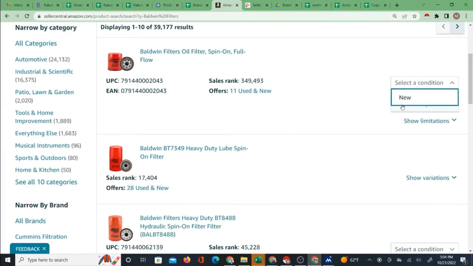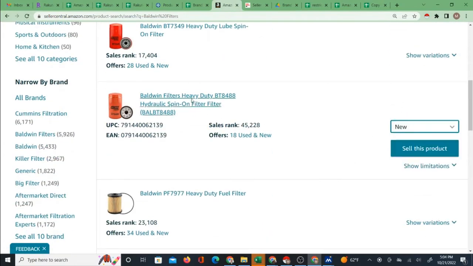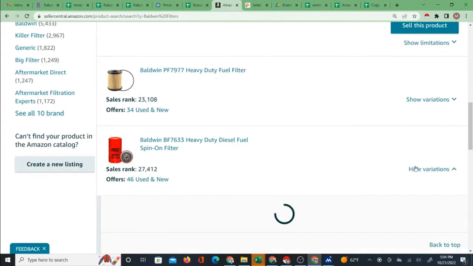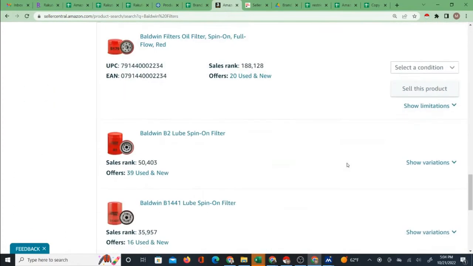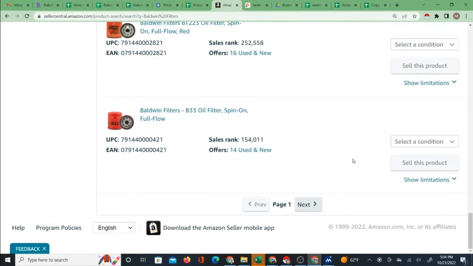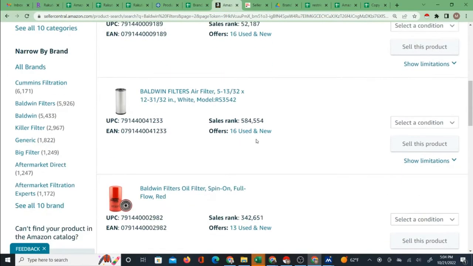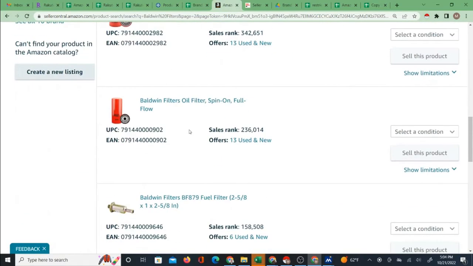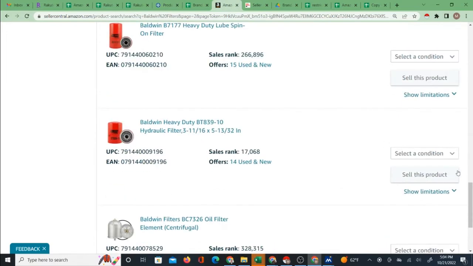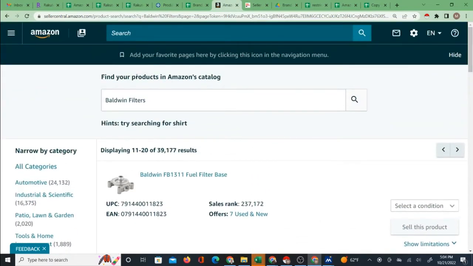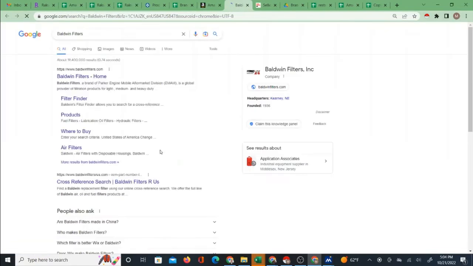So now I can check the ASINs and see that I'm able to sell these ASINs. This is basically the way you can check in on the brands further and get an idea of what kind of products they have. And then you could even check for suppliers and things like that by using a Google search if you want to do that process manually.